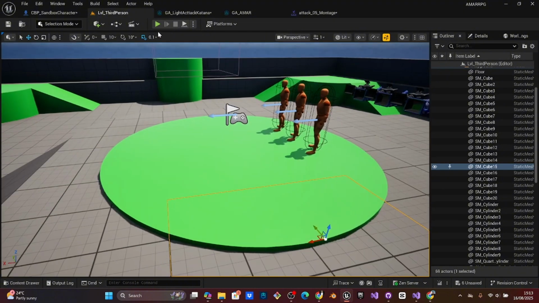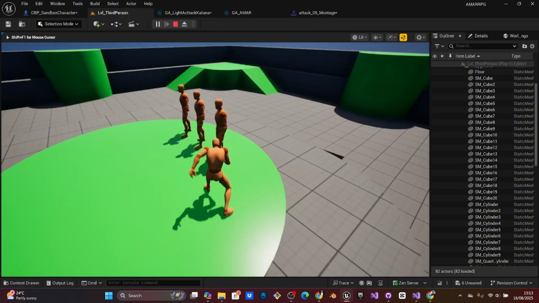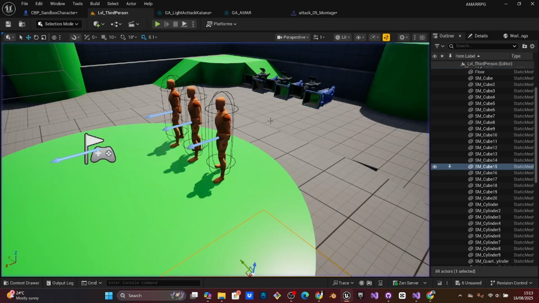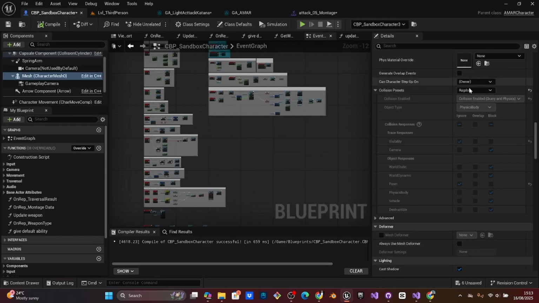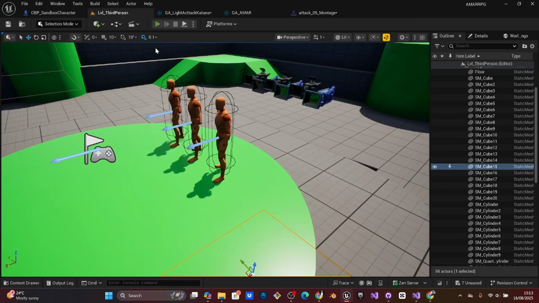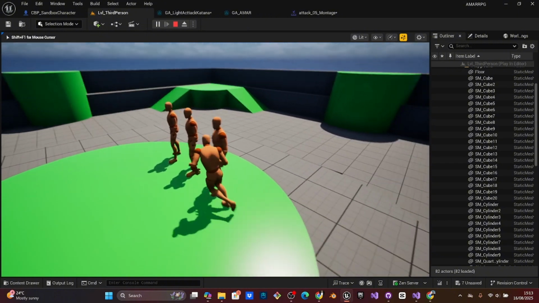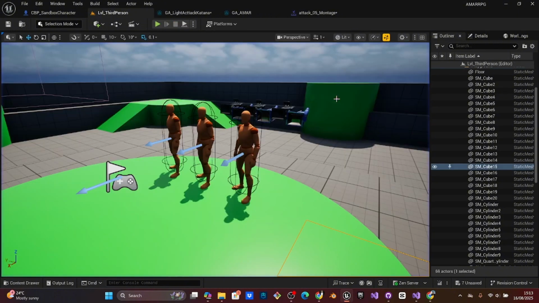Now the next thing we're going to fix is this one. When I'm touching, the camera is colliding. It's a simple fix where we go to our character. Instead of ragdoll, we choose custom, and under the camera option, we just click ignore, and it should work. Yeah, it is working. Don't worry about the collision. We kind of need that for now, but we'll fix that later.